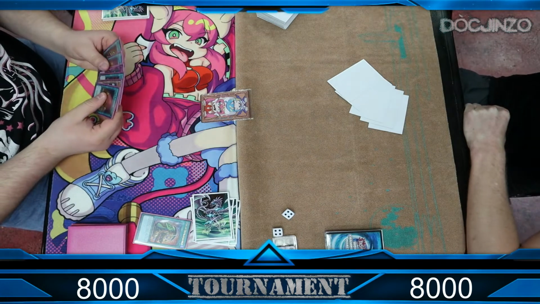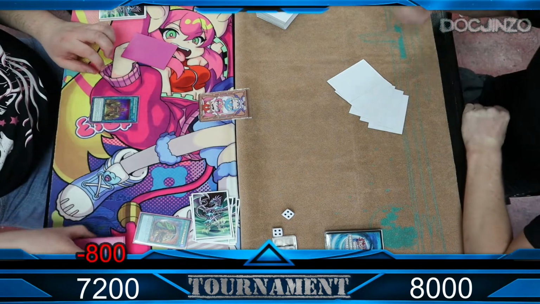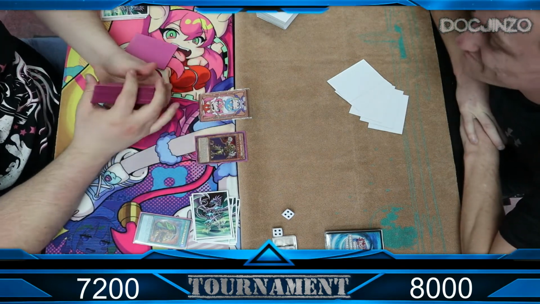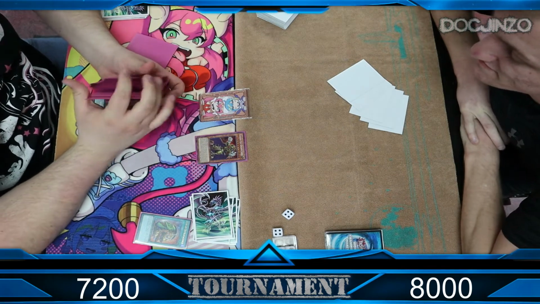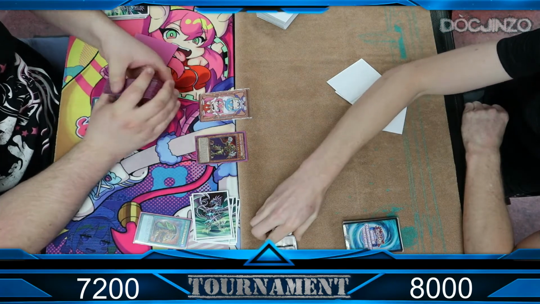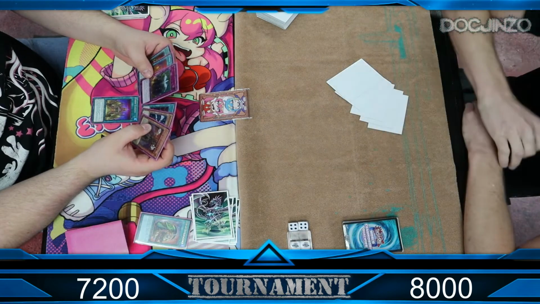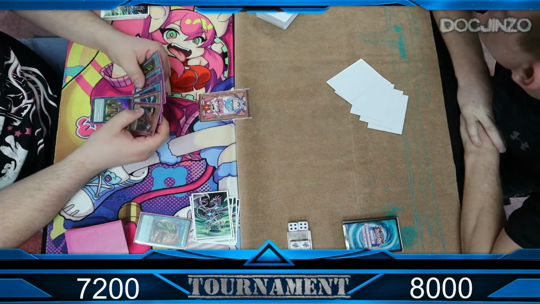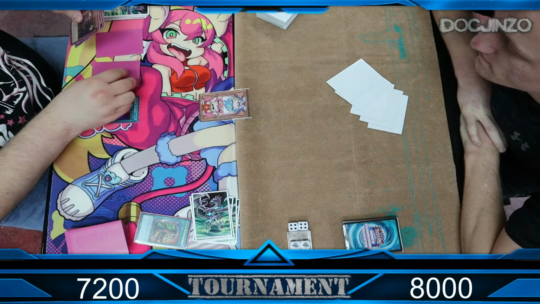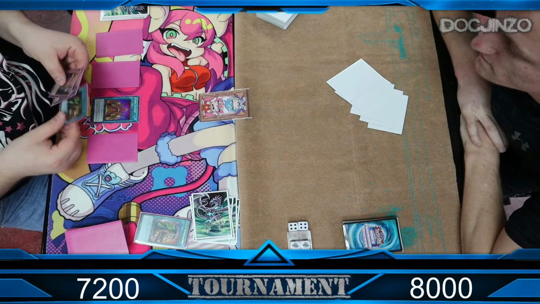Praying for some kind of disruption. Activating Land, paying 8. Grabbing an Eldlich. Setting 1. Setting 2. Setting 3. Passing the turn.